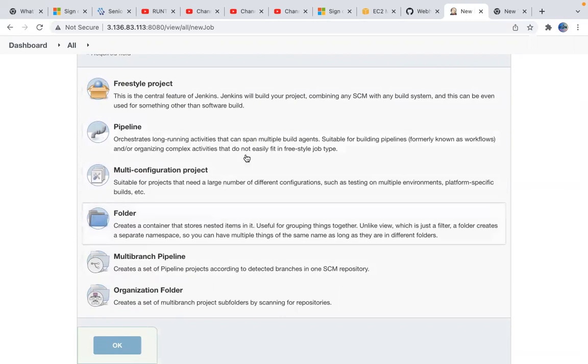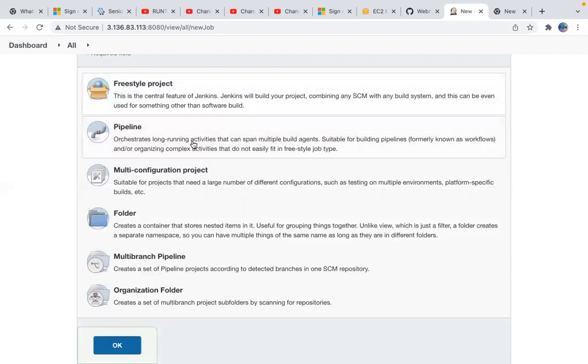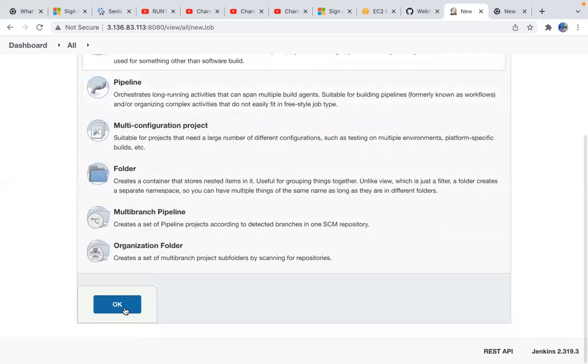You could choose any of them. Freestyle or pipeline, everything does the same thing. So one should be fine. I would go with a freestyle project just at the beginning. 99% of the companies use pipelines basically. But let's start with a freestyle project at the moment. And if I go to freestyle project, right, just okay.